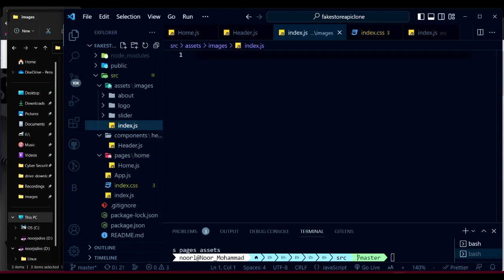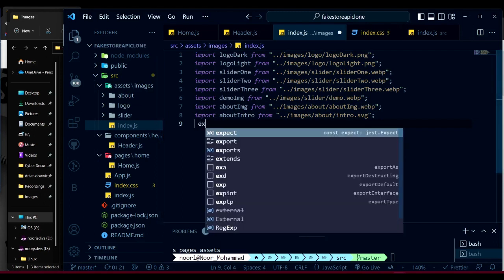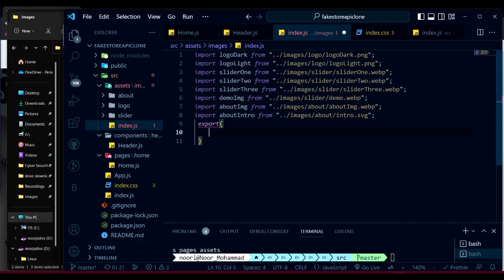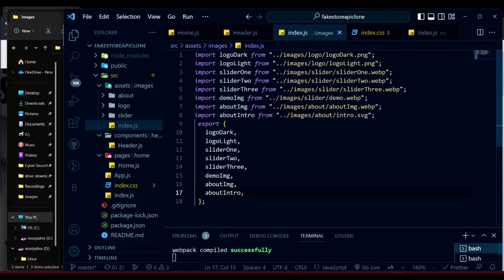Now inside that file, I'm going to import all of the images from that directory, and then I will simply export all the images from here. So now our images are connected with our components.